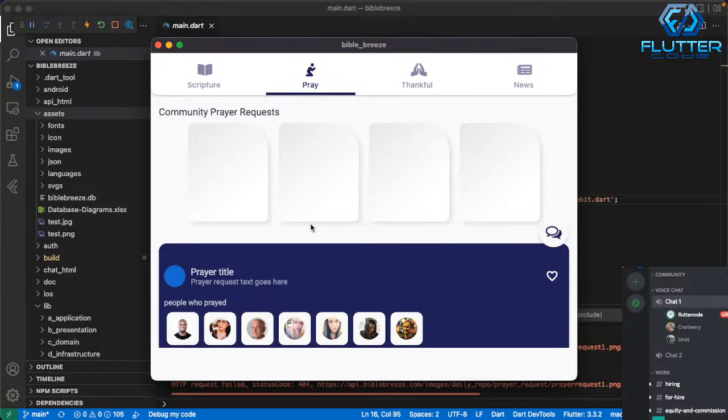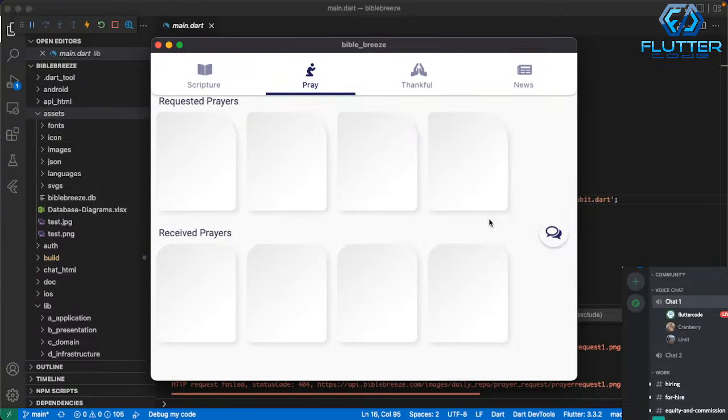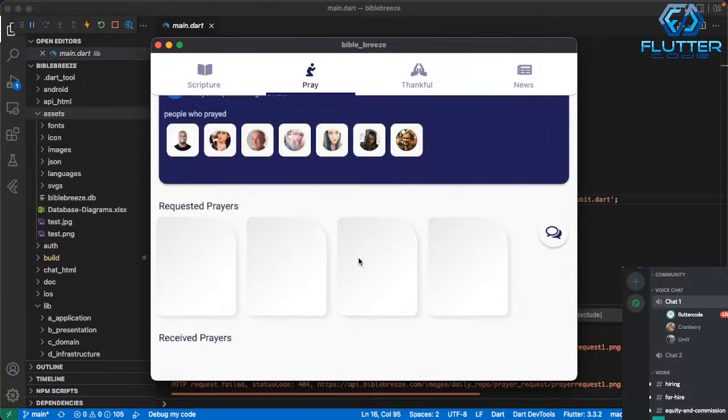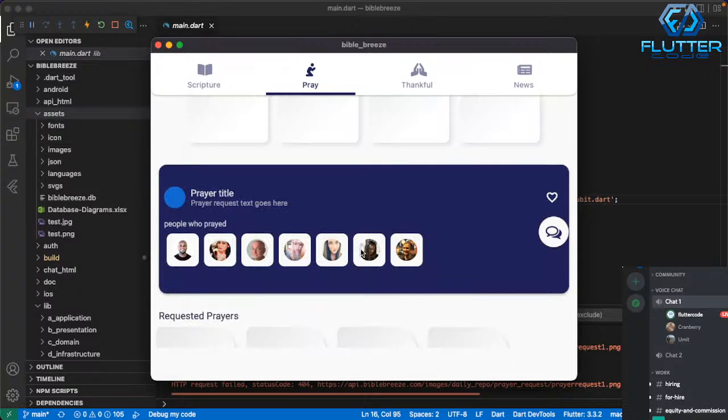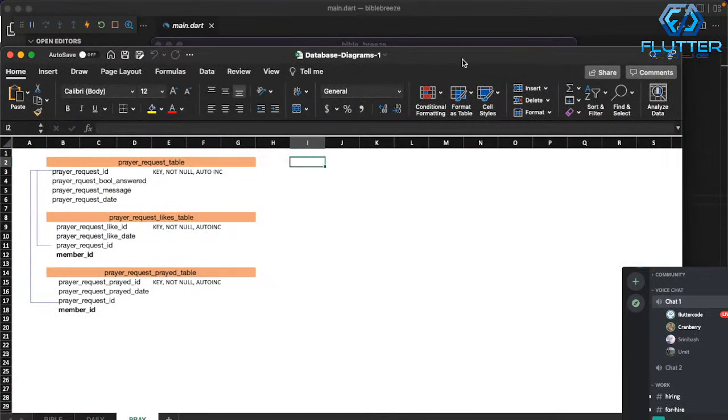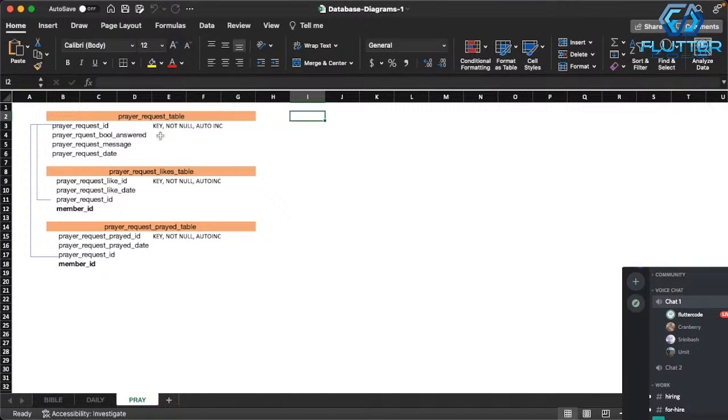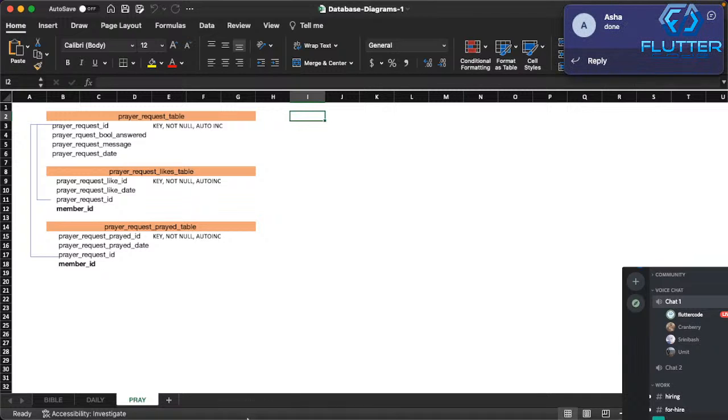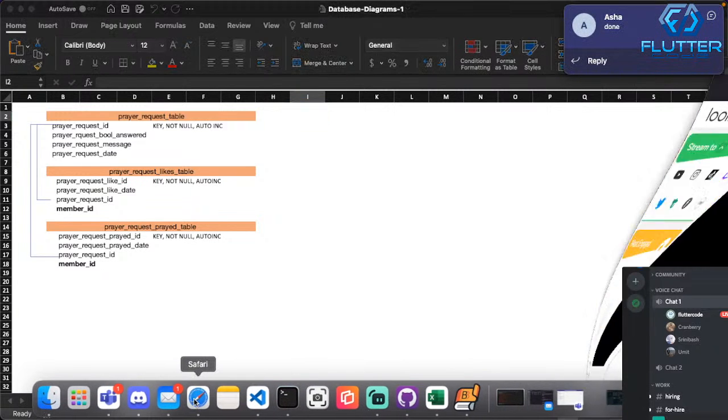But to do all this, we need data because right now they're just blank. The front end guy has built me this theme of what I want, and now I need to start getting the data to it. To get data, we're going to look at this. This is the database, what's going to be holding all of that information. We're going to have a prayer request table, and the primary key is going to be the request key, followed by all this information.